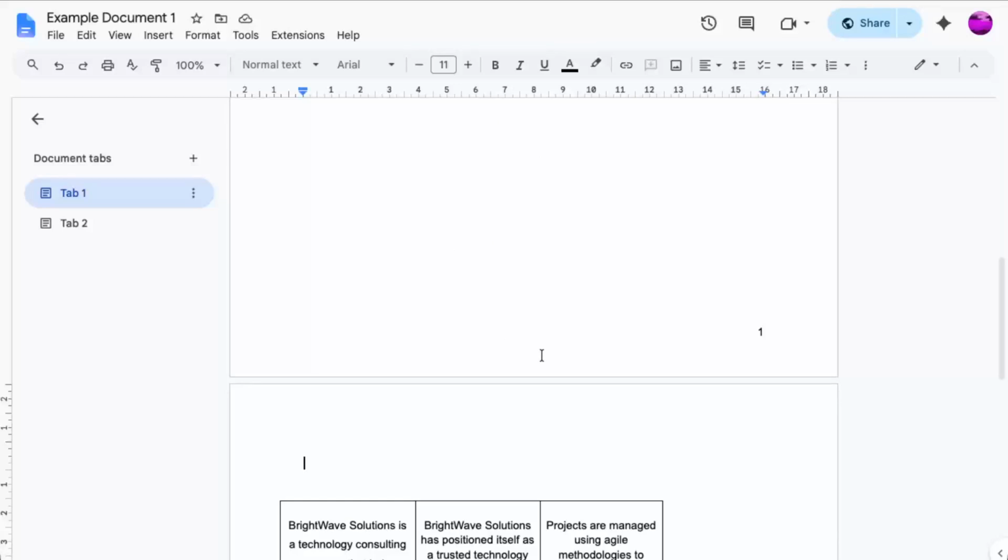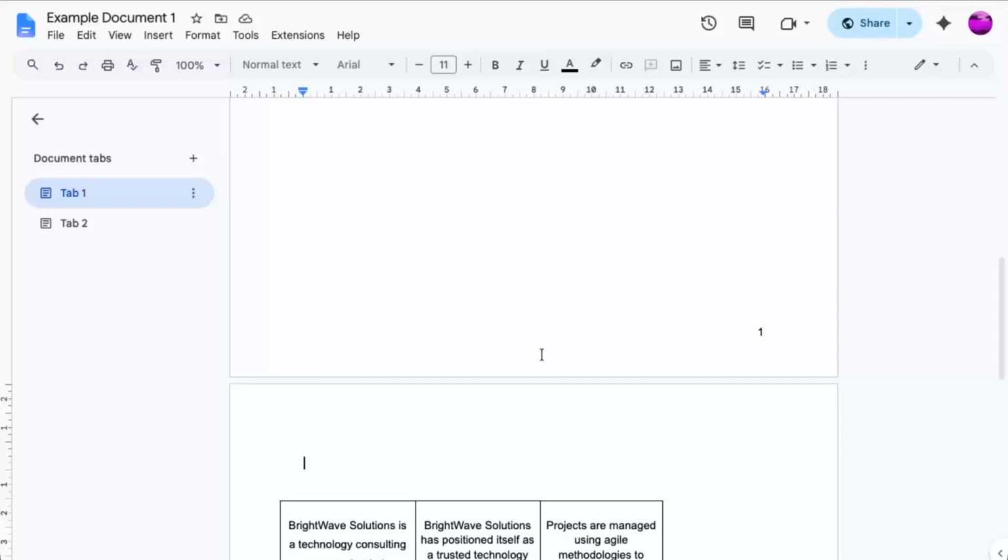One helpful tip is to use page breaks instead of manual spacing whenever possible. If you add or remove content later, the page break will stay consistent, while extra blank lines can throw off the entire document. That makes page breaks a much more reliable formatting tool, and that's all it takes to insert a page break in Google Docs.